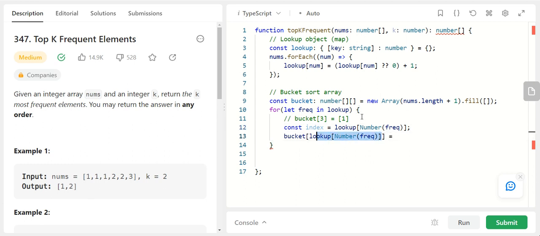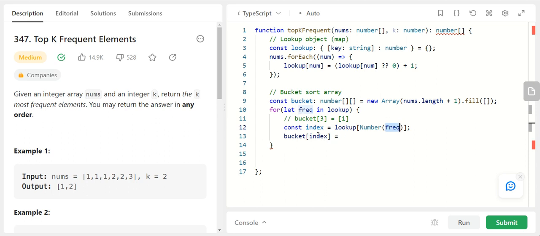So this becomes easier to read and I can have bucket of index is equal to, so if we have to consider this object, one is occurring three times, so this lookup of frequency of one, which is the key, would return three.